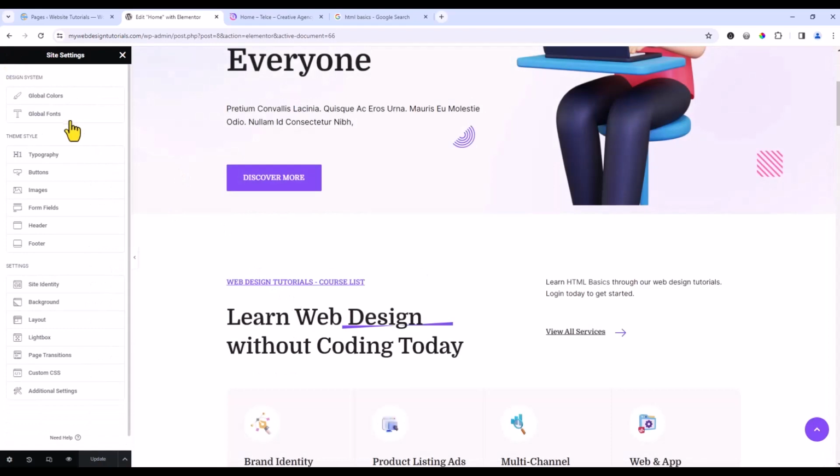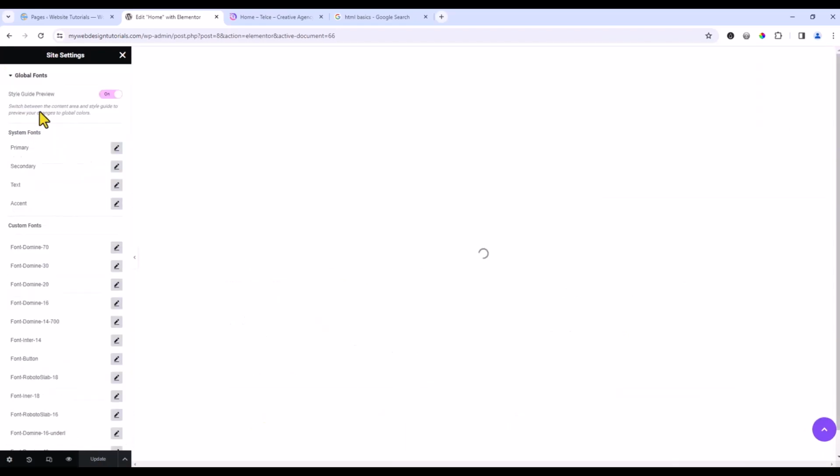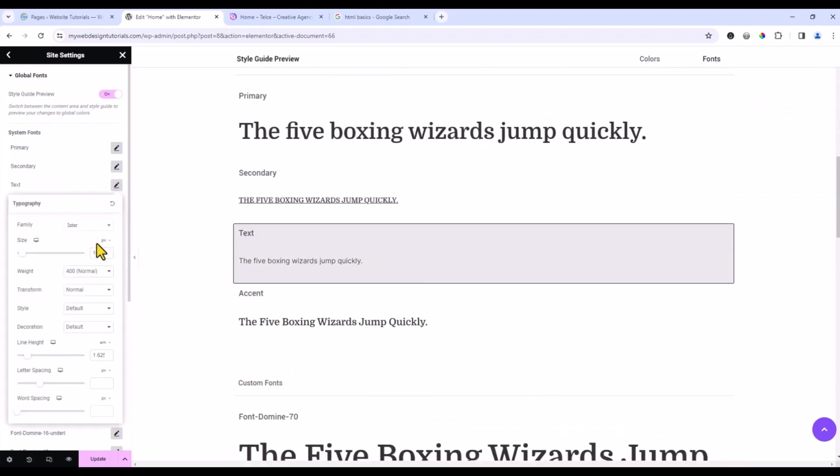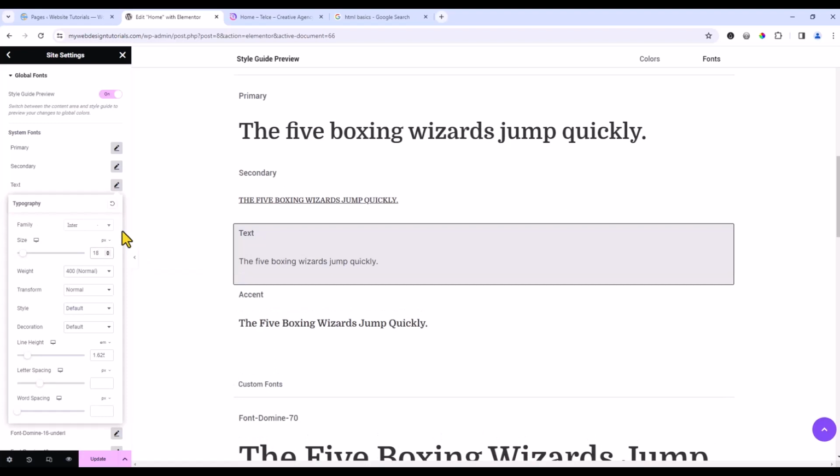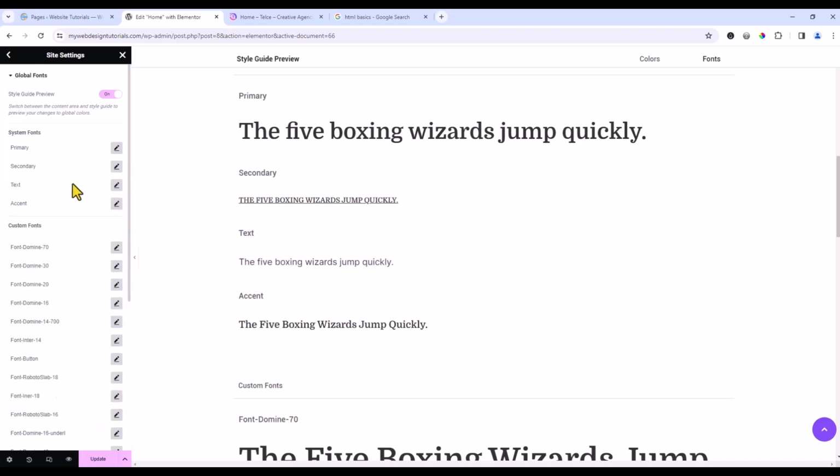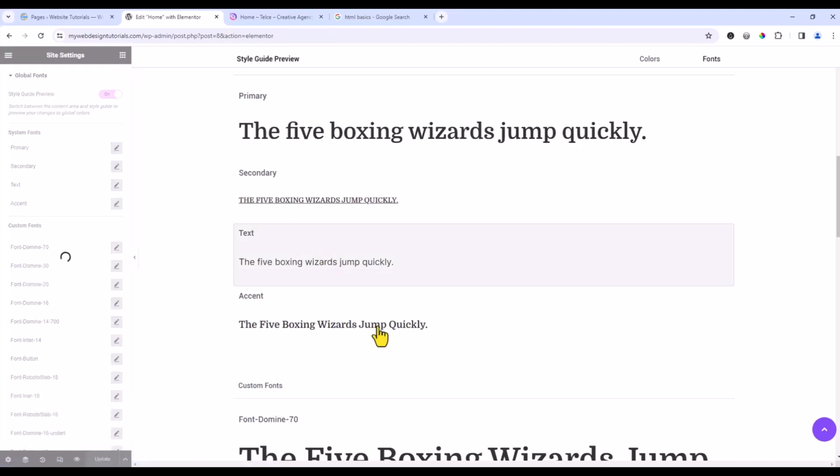All right, and then I still don't like the size of the font, so I'm going to come over here to text. Oh, it looks like it never. Oh, because we installed a new template. I'm trying to decide. For now, I'm going to go 20 on the pixels, and okay, so that's good. I'm going to close that, and then I'm going to hit the little X here to go back to the theme builder for the home page.